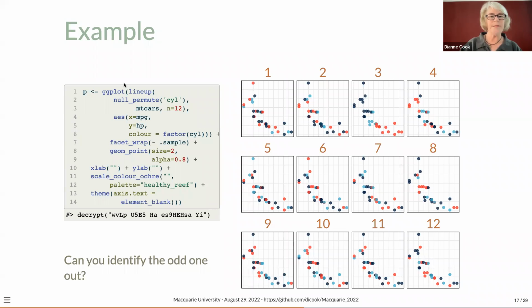What this lineup function will do, and we'll go through that in a moment, is also encrypt the position of the data plot. So you can actually test yourself on this, and you could use this decrypt code to determine which position it's in. I think there's a couple of questions in the chat. Oh, good, we're getting some guesses from the chat. Perfect, from Zoom.